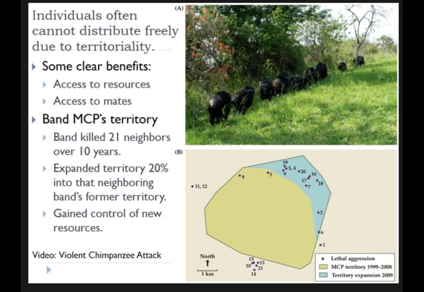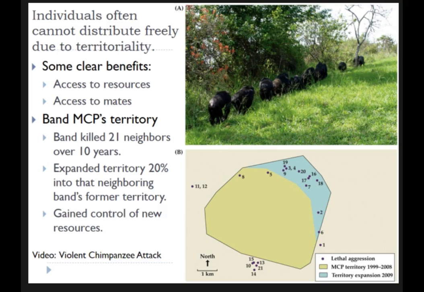And by doing this, they are certainly gaining control of new resources. There were fig trees, for example, in that picture that are producing fruit. So this is additional food supply for them. It's additional land, so as the group gets larger, they can support larger areas. And that's one of the main things that we often do see animals secure, by having larger territories, be it in this case held by one troop, or even just held by individuals, that you can secure resources within those populations. So that's one of the clear benefits that one gets from territoriality.